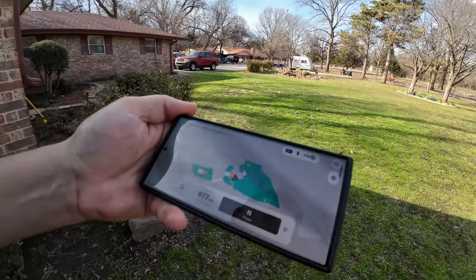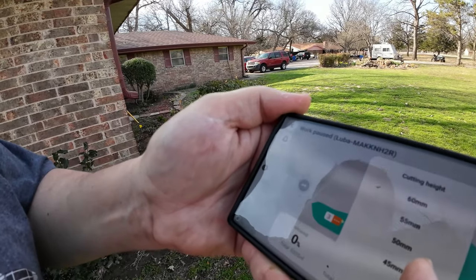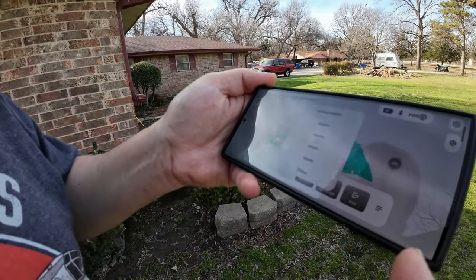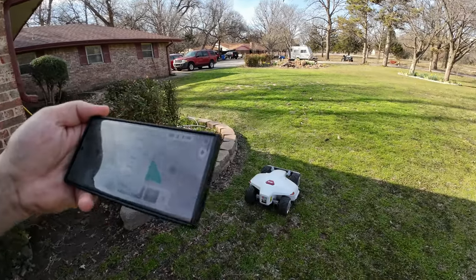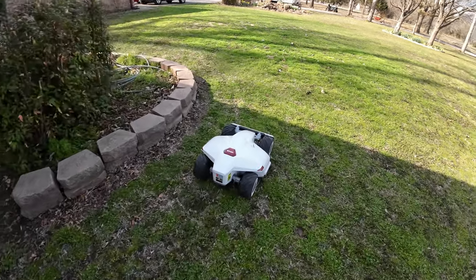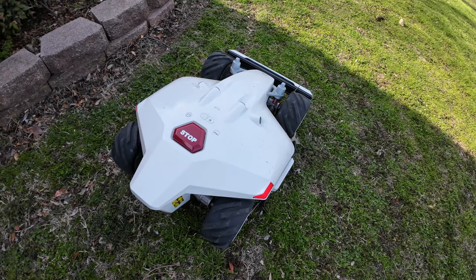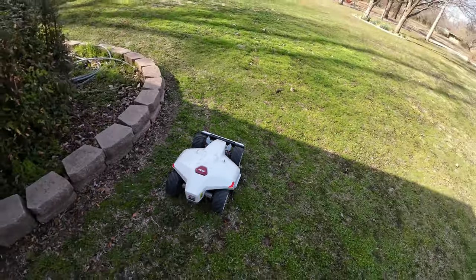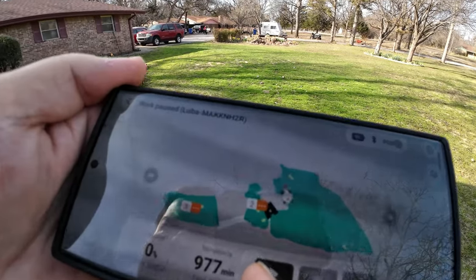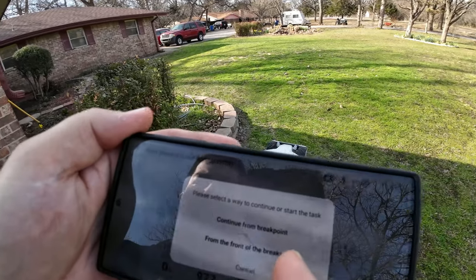Let's see. Pause. Oh. It was all the way up. That was not 30, that was 60. You can hear it lowering. Okay. So now it's at 30. Continue from breakpoint.